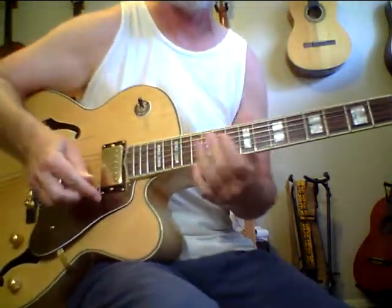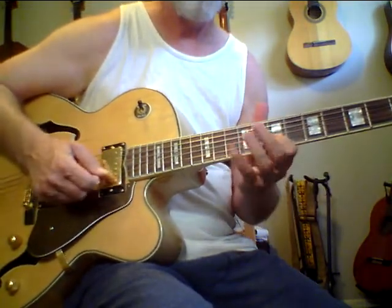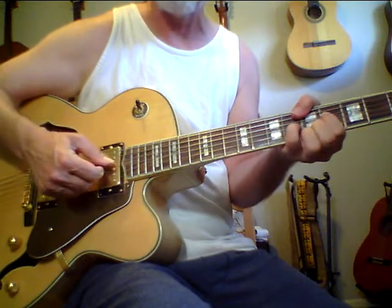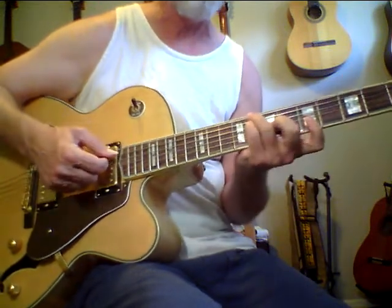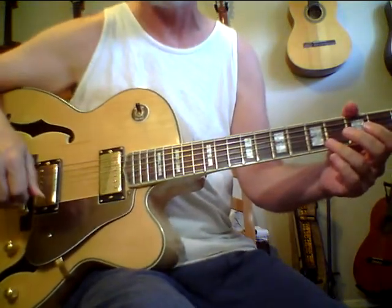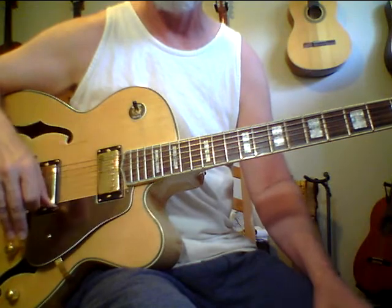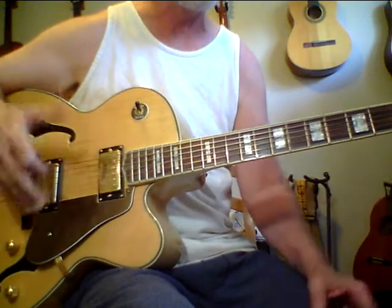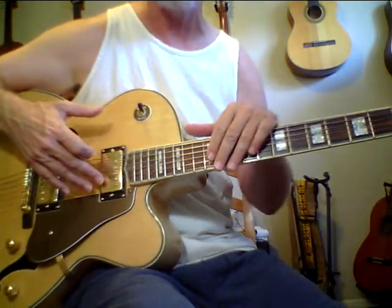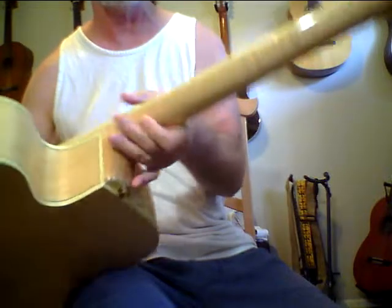It sounds as good as the guitars I have worth thousands. I'm not a real big fan of flat frets, but on this guitar it really works — the setup is really nice. You can't just go out and buy any Washburn or any Oscar Schmidt and expect it to sound great. The guitars vary greatly from guitar to guitar, and the great ones are few and far between. But this is easily as good as some of the killer Washburn J6s I've had. This particular one is an older one made in Korea with older wood. It's got flame wood on the back of the neck, which is just so beautiful and really rare.